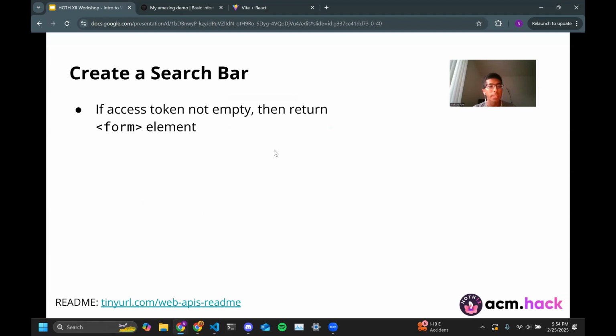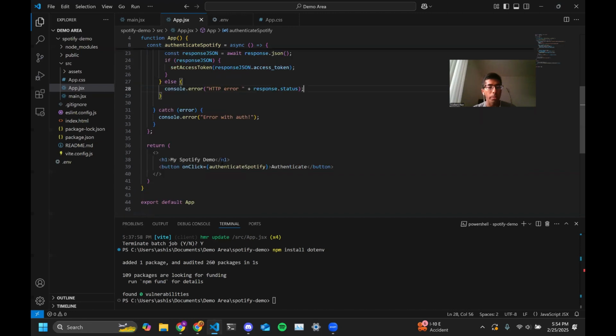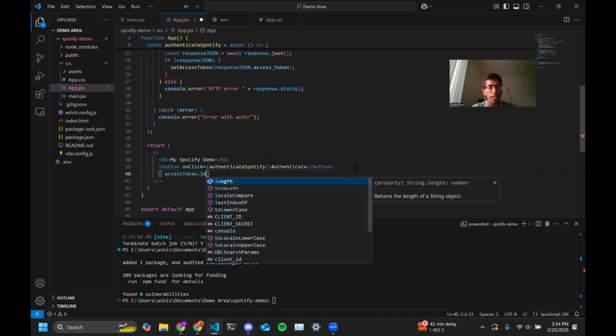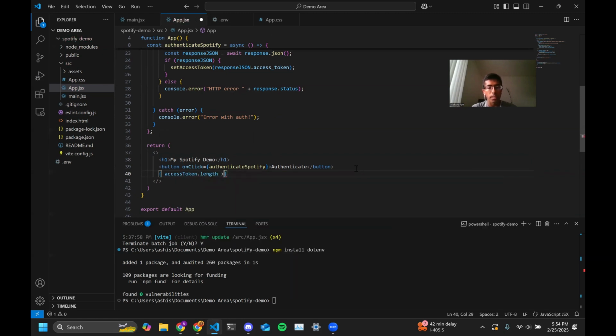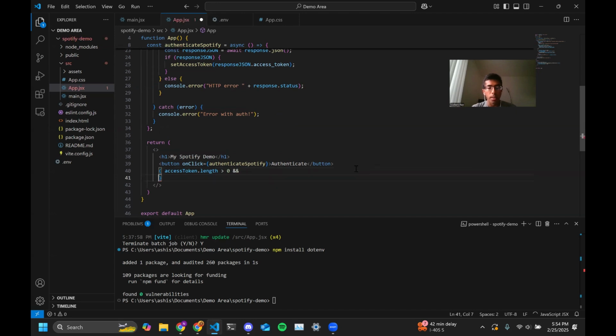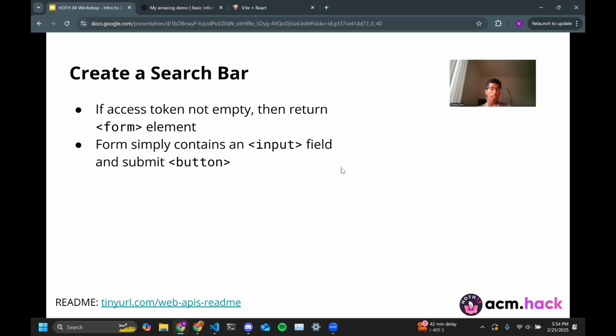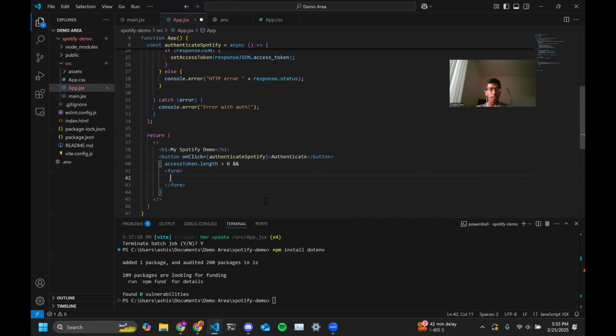First, we're going to see if our access token is not empty, then we're going to return a form element. Right here, you can do a simple inline statement. Let's say if the length is greater than 0, then we'll create a form. And we'll just have this form simply contain an input field and a submit button.